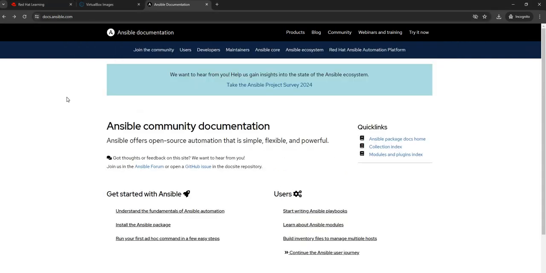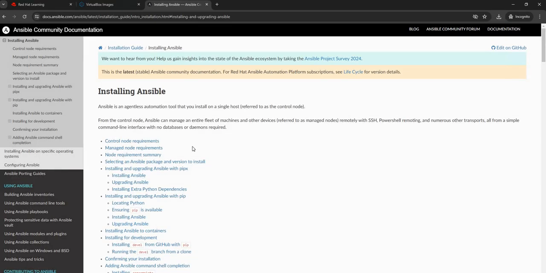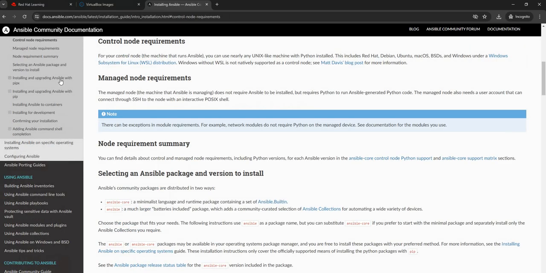And this is the website where we can read the other documentation, right? So probably going forward also we will leverage this documentation. So let's see how we can install. So I just mentioned the install, and probably here you can see there is an option, installing Ansible to container. You can use a container, you can use pip, that Python module you can install, and other stuff also you can mention, right? And you can see the control node requirement, managed node requirement. So these are all our settings, but today we will focus only on the control node requirements, right?